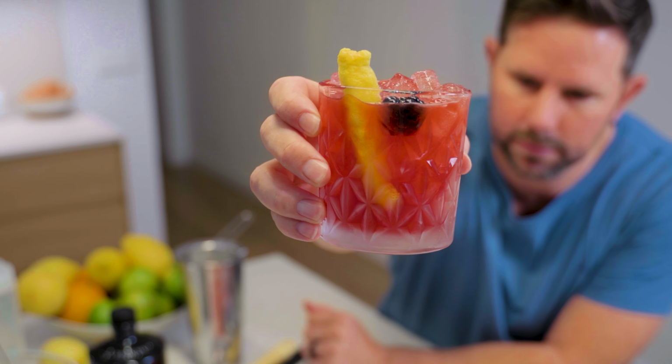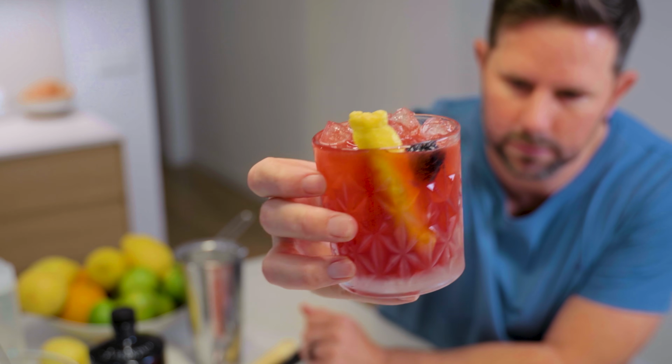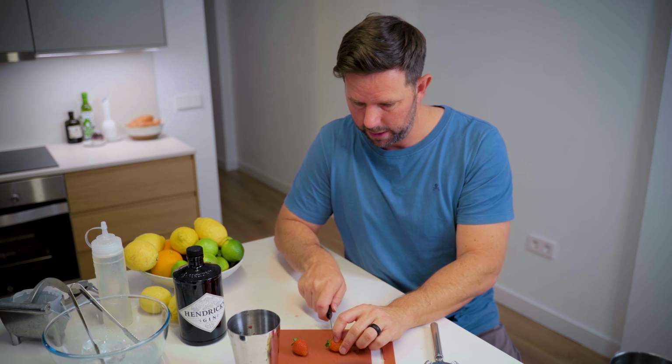Now I'm gonna show you the way my wife likes it, which is basically the same thing, but with one different ingredient. Okay, so for the one my wife likes, she basically likes the same drink, but with strawberries. You could call it a stramble if you like. We always say Bramble, meaning strawberries, because you have to know what she's actually thinking despite what she says.